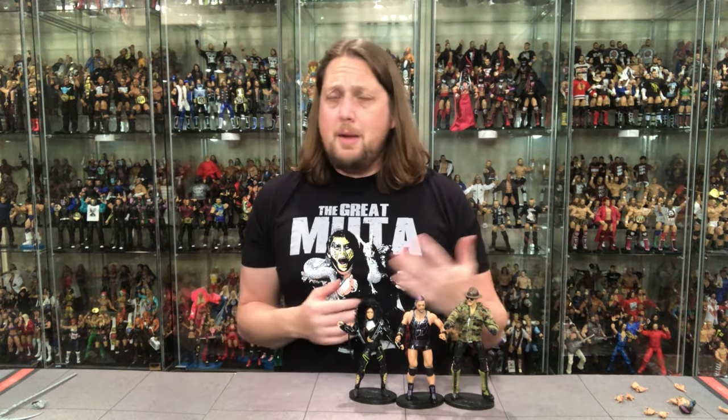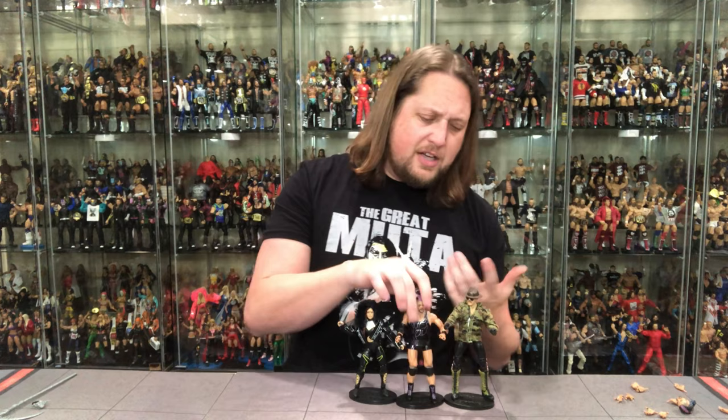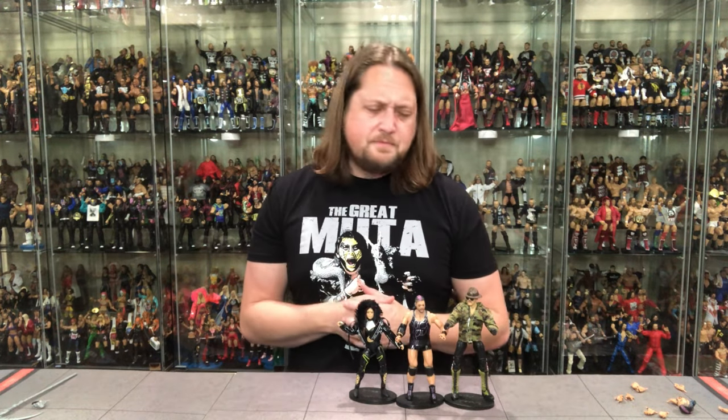So you can kind of see. And these will blend in with all your Mattels and your Jazzwares figures, stuff like that. So if that's what you're interested in displaying with, having crossovers with, that will work. If you're a player out there that loves to play with your figures, I'm guessing with Super 7, most people don't play with Super 7 toys. But hey, if you're buying for a kid that plays, this will play just fine. It doesn't have some of the fancy pinless, double-jointed kind of stuff going on. Well, it is pinless, I should say. Pinless joints, I forgot to mention that. But it's not the double-jointed stuff that we get with some of the Mattel and stuff like that. But I don't know if that ever stopped a kid from playing.